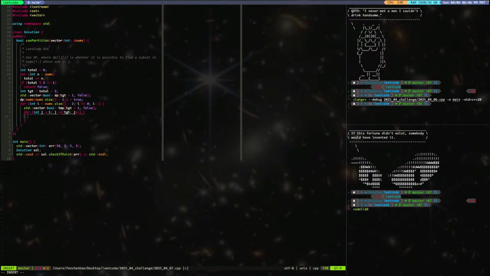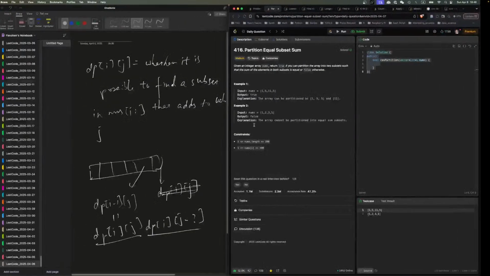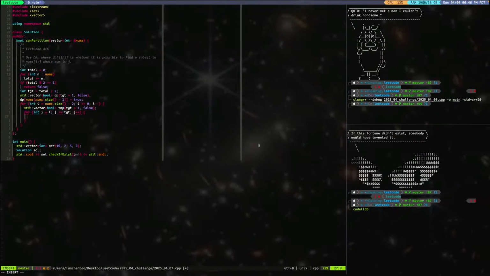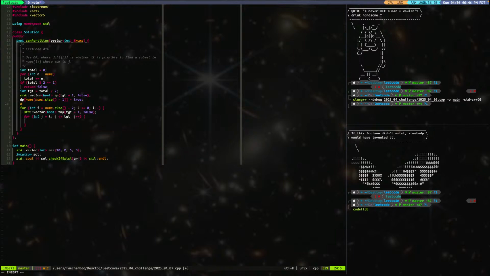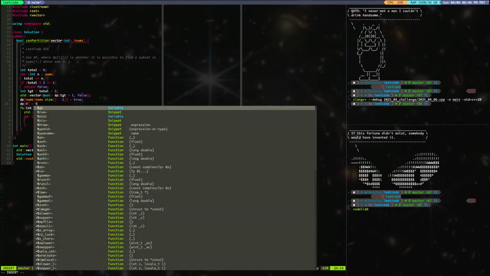What does 0 mean? The number will never be 0, so that means a non-existing number will reach 0. It's always going to be true. So what I'm going to do is I also do dp[0] equal to true.